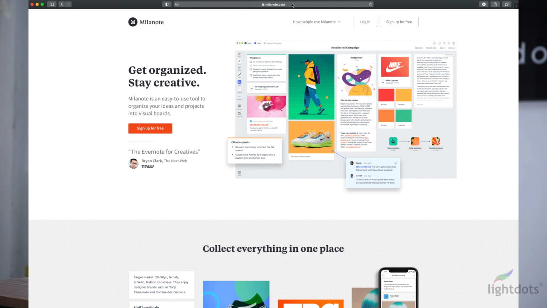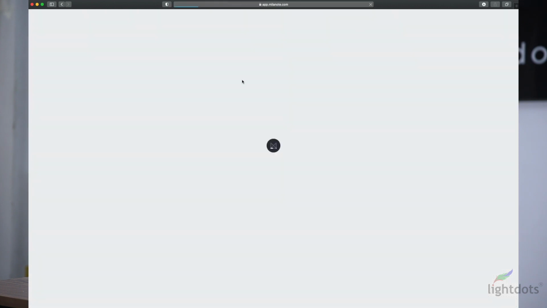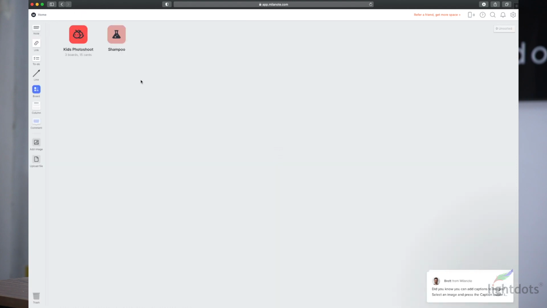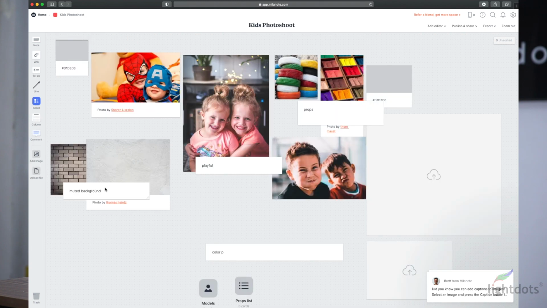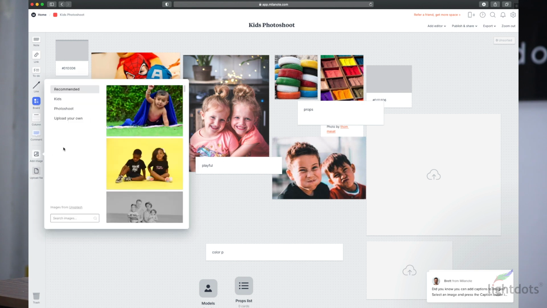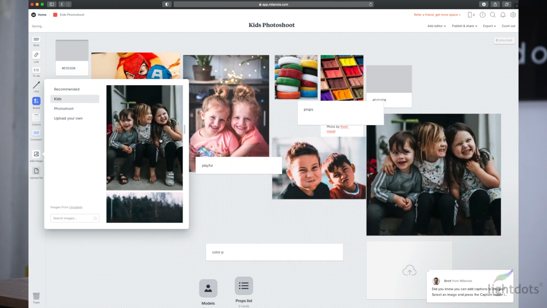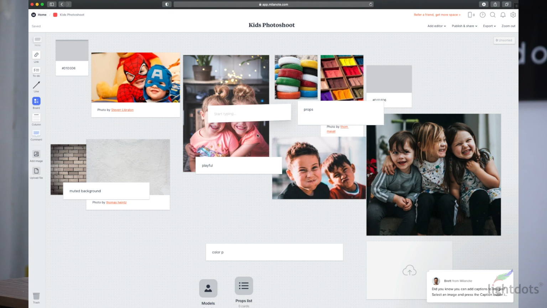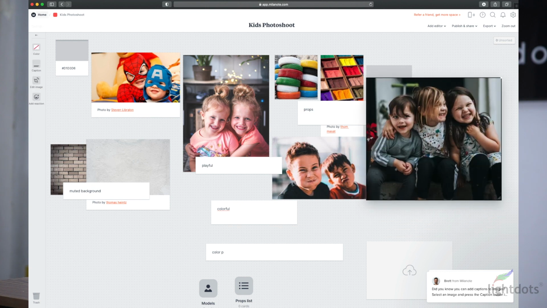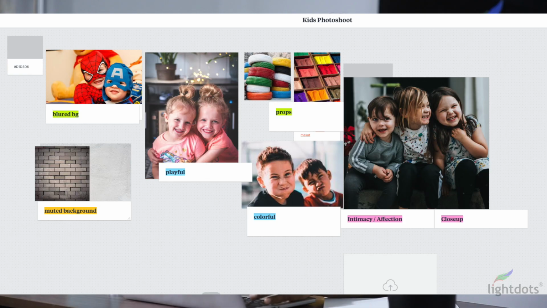If you go to milanote.com, you can see there are a lot of possibilities for you to create mood boards, comments and columns and things like that. So as an example for us, for this kids photo shoot, I have created a mood board. If you see, these are some of the inspirations which we have got from the internet, and they show the intimacy and some fun, and there have to be some colors and a muted background. So this is going to give us a fair idea of what we are trying to achieve. Now fine tuning is always possible with this by adding different kinds of inputs from others and making the mood board much better. But at this stage, for you to get an idea, this is something we are going to try as an example for this kids photo shoot.